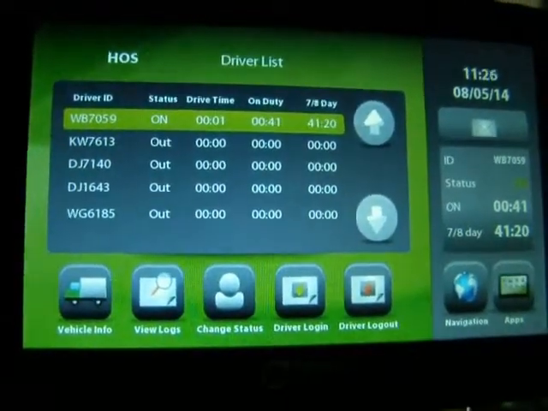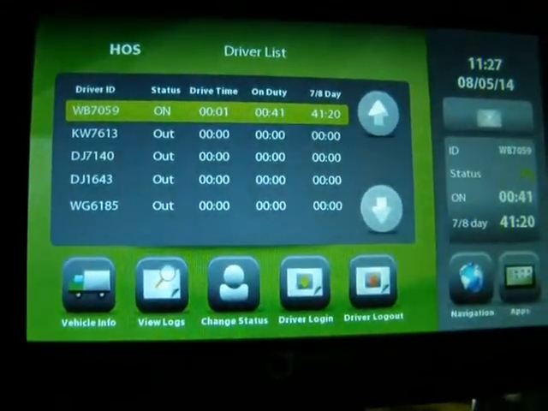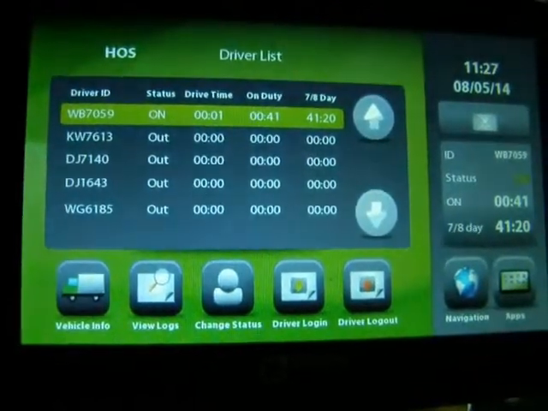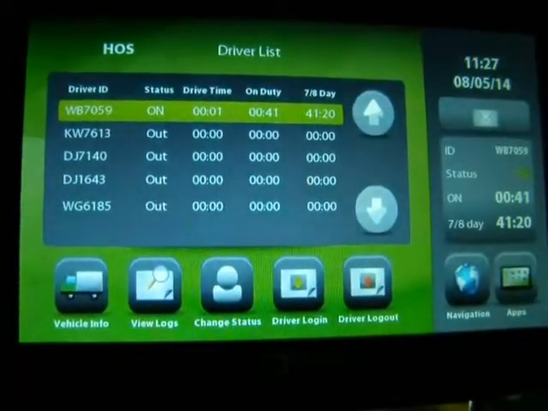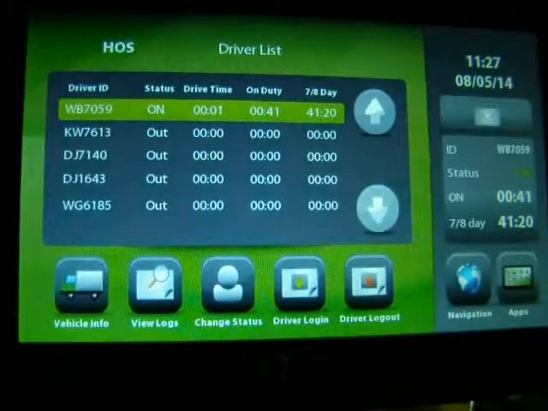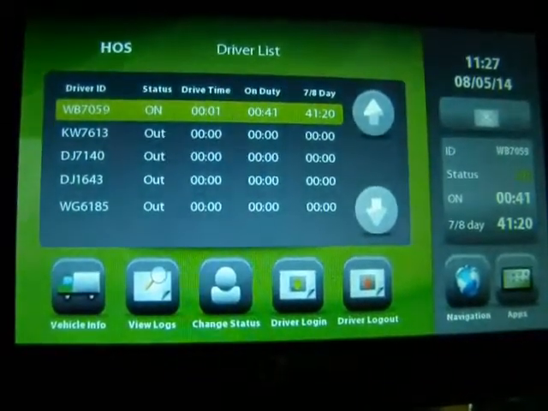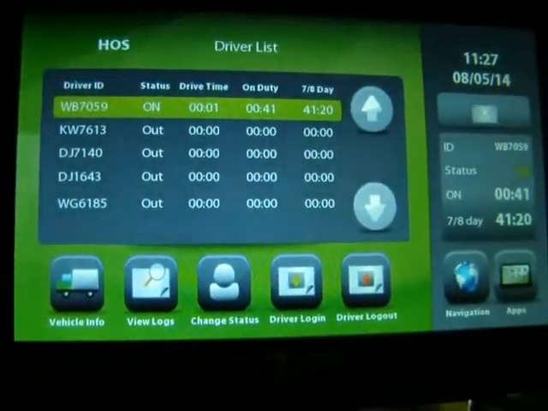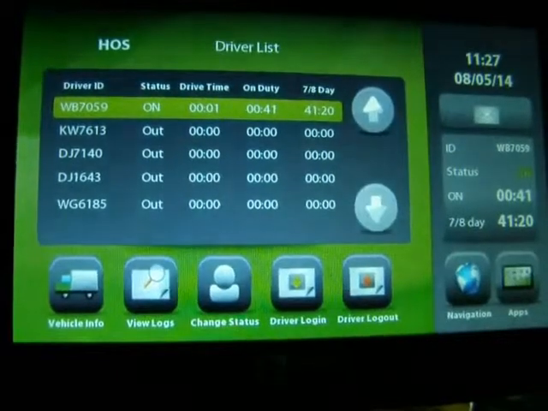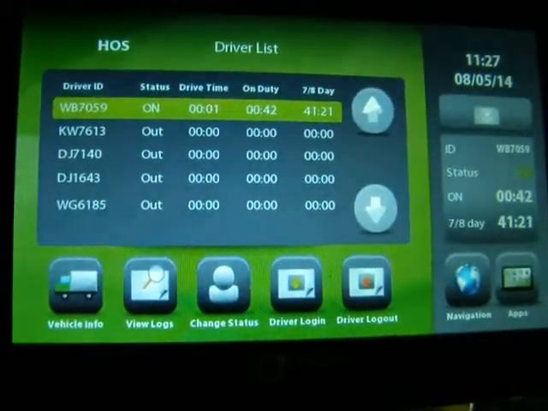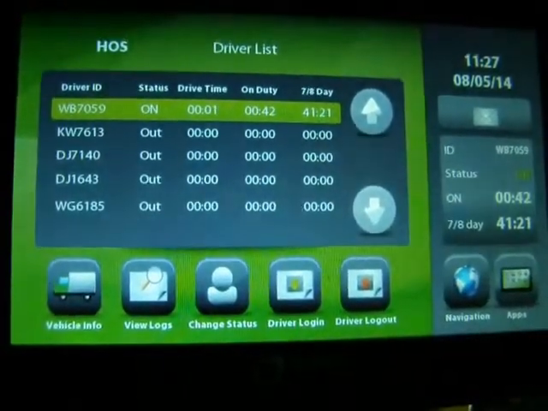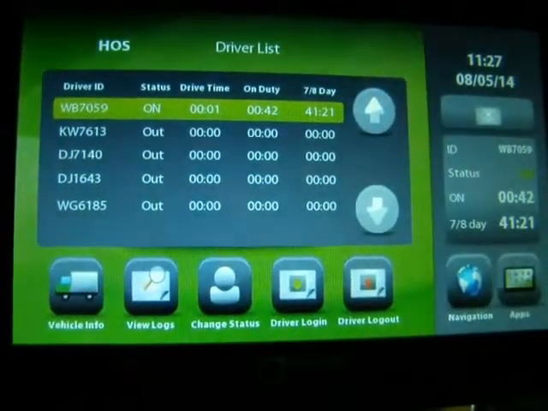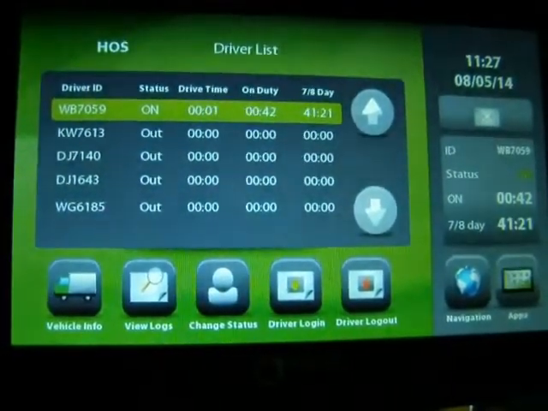While you're driving and you reach the 9th hour of driving on your log, you will get a red screen that will tell you that you have 60 minutes remaining of drive time before you go into violation. You'll get this warning at the 9th hour, 9.25, 9.50, 9.45, and 5 minutes before the 10th hour of driving.